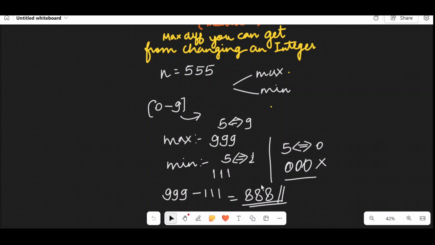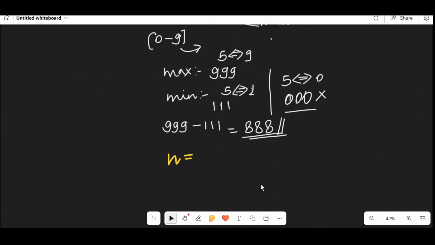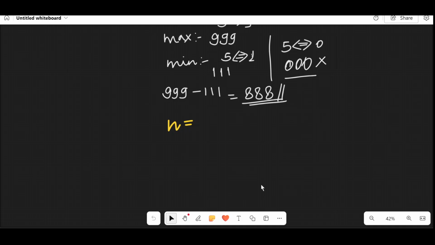Like if I take another example, take the number n is equal to 9255. Okay, if this is your example, then what you will do is we will simply traverse it, and to find out the maximum number, we'll find the first digit from the left side which is not equal to 9, right?